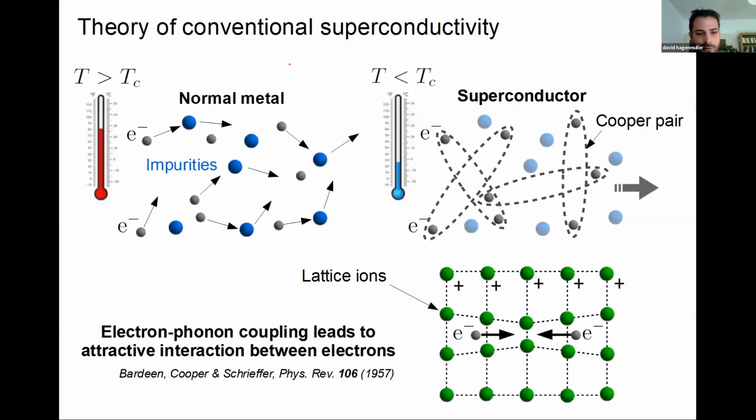So there is a microscopic theory derived by Bardeen, Cooper, and Schrieffer in 1957, which allows us to describe most of the superconductors based on simple metals, which are called conventional superconductors. While above the Tc, electrons undergo collisions with the crystal impurities, which gives rise to electrical resistance. Below the Tc, electrons in a superconductor can bind together, forming Cooper pairs, which can flow through the crystal without dissipation. And one of the most important ideas of this theory is that the Cooper pairing mechanism depends on the electron-phonon coupling. So when moving through the lattice, an electron induces a deformation of the lattice, which can then attract another electron and eventually overcome Coulomb repulsion.